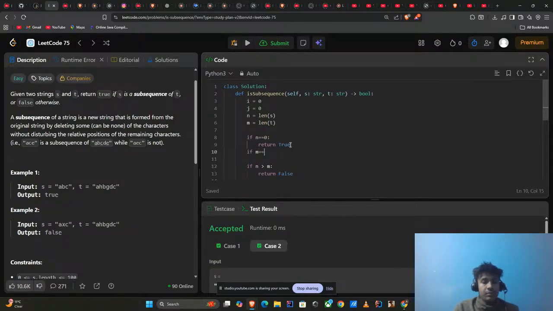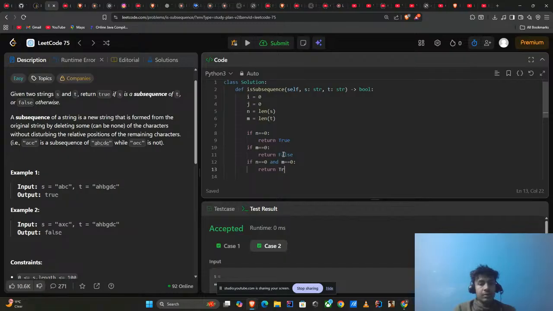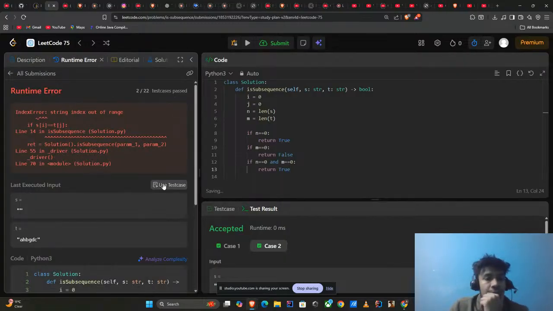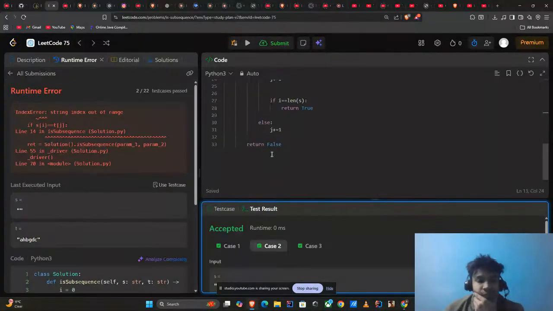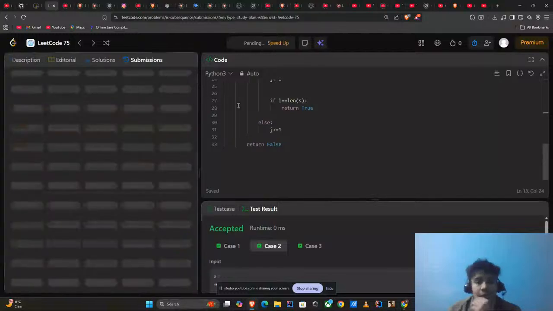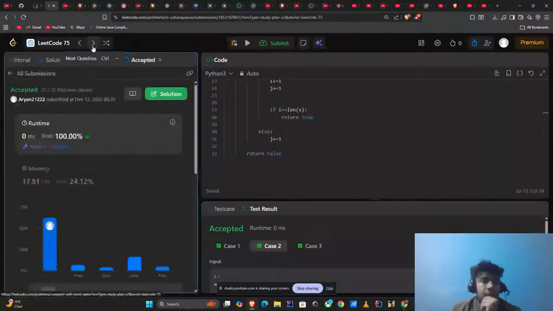If my m is 0, then this becomes an empty string, and a non-empty string being a subsequence of empty will be false. If my n is also 0 and my m is also 0, then in this case I will be returning true, I guess. So let's see here. Okay, these test cases are very important. Don't neglect them. Okay, so we are beating 70%.